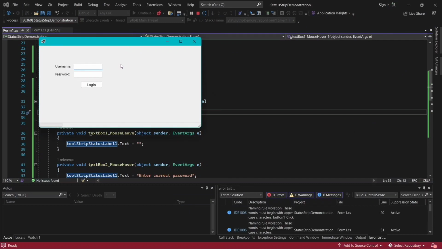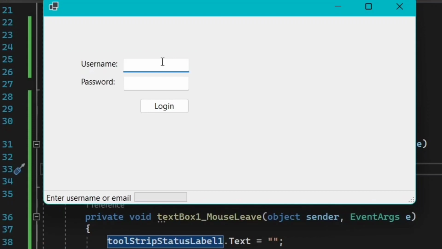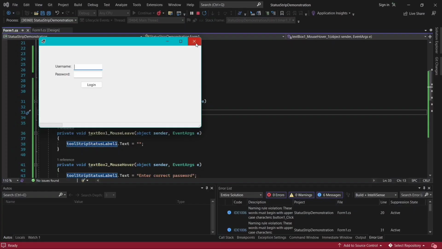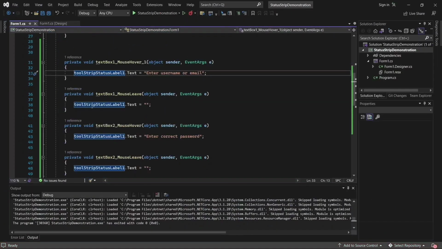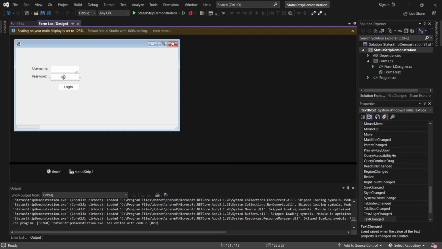Now if we hover here in the username text box, it shows enter username or email at the bottom. Try to remove it. There will be no text because we use this one. If mouse leave, tool strip status label will be blank. Is good. It is the same with our password text box.